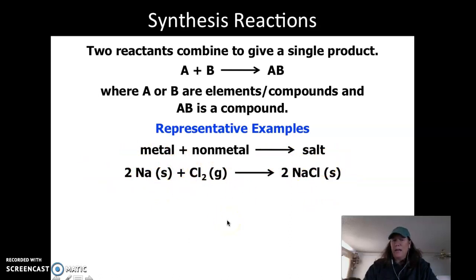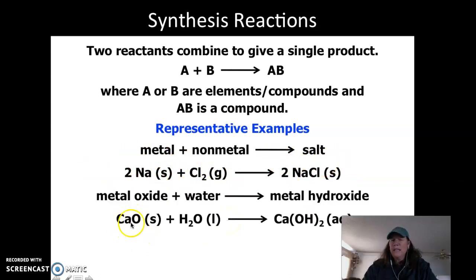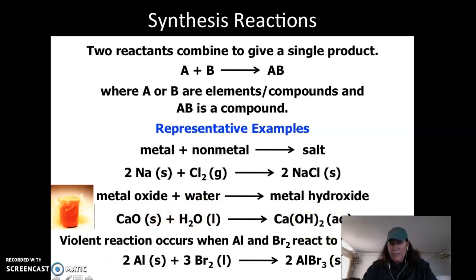Okay, these 2 combined to make something. That's a synthesis reaction. Okay, here's another one. We take calcium oxide and water and we end up with calcium hydroxide. So we start with 2 parts and we end up with 1 product. The amounts have to be the same because the equations have to be balanced, but here I have 2 reactants and I only have 1 product. Okay, here's another one with aluminum and bromine. When you put them together, you get aluminum bromide. It's a real violent reaction. But again, 2 reactants, 1 product. These guys combine to make something, synthesis, okay?